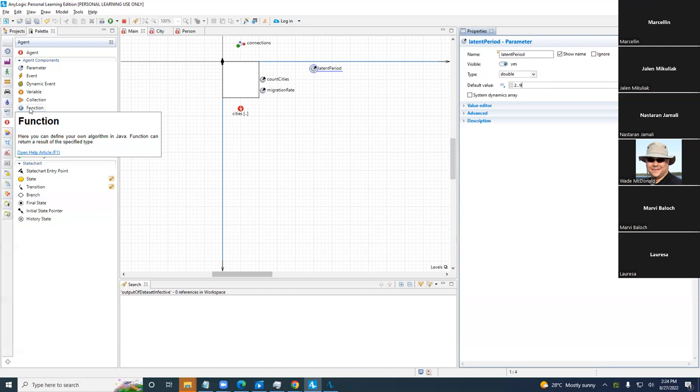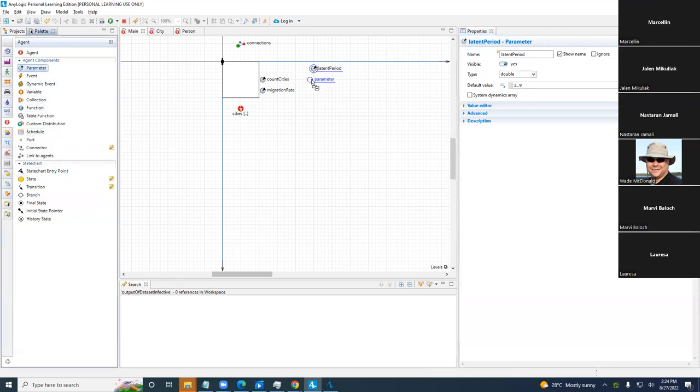Okay, great. And now we want another parameter that will be the time to recovery or infectious period. So let's call it infectious period. And we'll say that is 9 days. 9 days. Boom. There we go. It's actually closer to 5 days for Omicron, was estimated, but that's really come down a lot. So I'm going to leave it at 9.